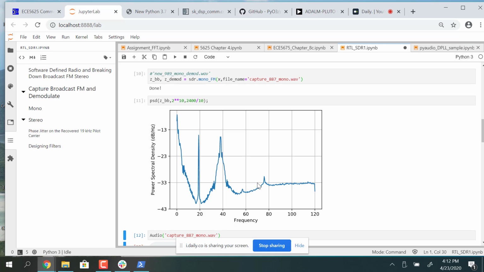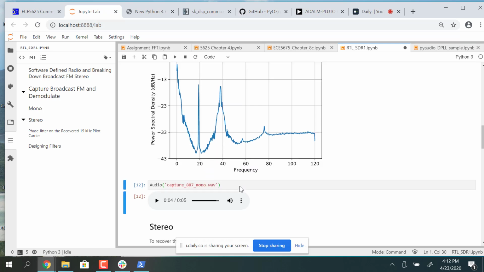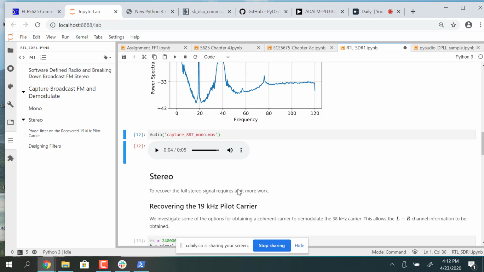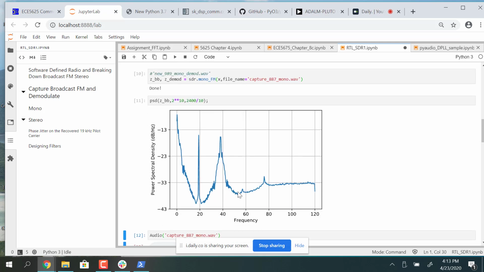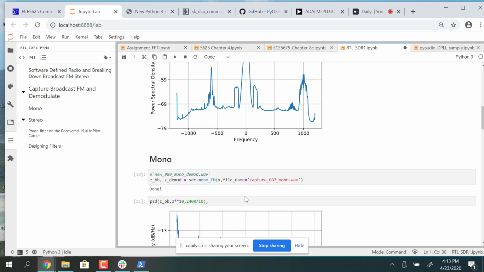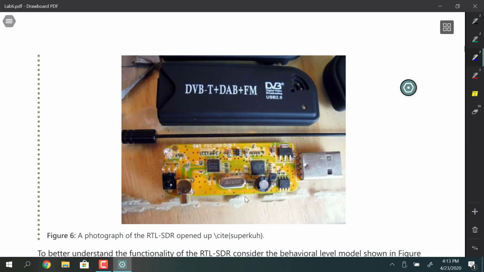And then this is yet another subcarrier that's up even higher, I guess at 78. I don't know what this is. This might be proprietary. It might be a data link that goes between the studio and the transmitter up on Cheyenne Mountain to relay information or other things. But it's kind of like being a detective when you see the baseband spectrum with all the subcarriers visible. That's about all I'm going to do on that for right now. When you do Lab 6, though, you're going to be playing with these captures that Daniel has made for you. And you could go look more at the other stuff.